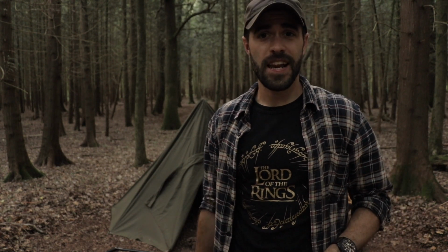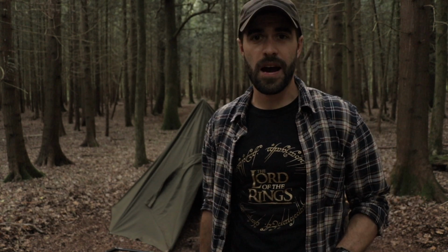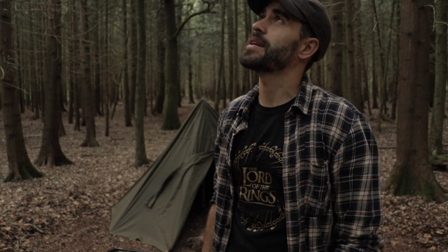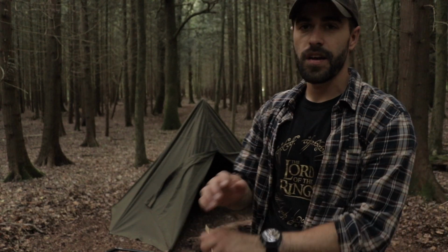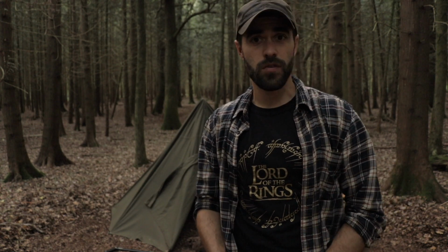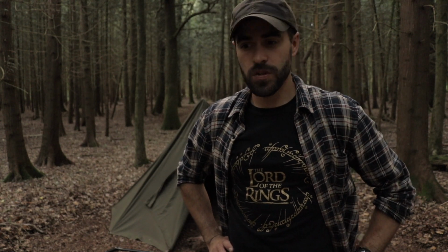I arrived here fairly late. It's now 5:10. I arrived here about an hour, just nearly 2 hours ago now. I've been roaming the woods, looking for a nice place to set up the tent. I found a space in between this big cedar tree to my left and a nice oak tree to my right. No dead hanging branches. And you know, it's hot. It's 24 degrees. It's probably about 22 degrees now. Roasting. But I'm really looking forward to this overnighter.